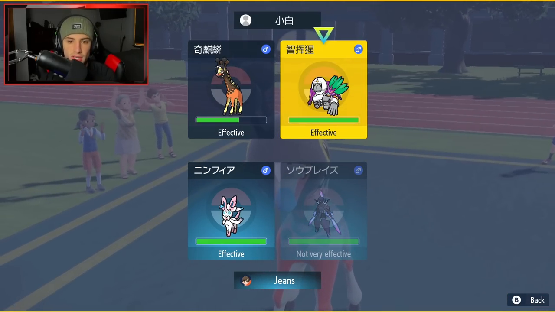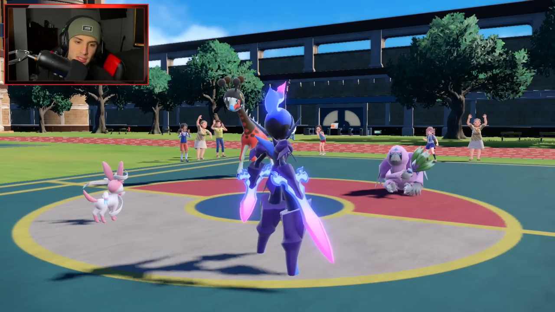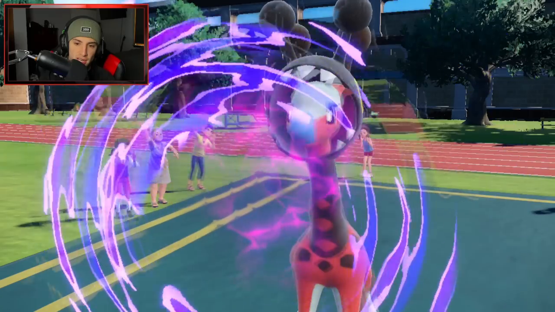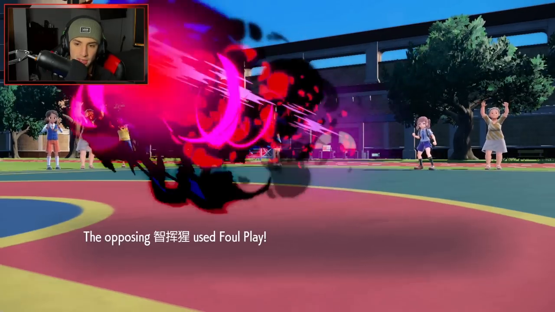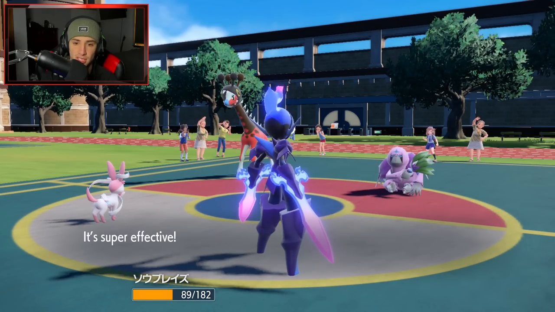Yeah, I'm with going into the Calm Mind, setting up my Sylveon. This is such a good battle. Psychic's gonna fly here. I do have Protect on this thing. Should be able to soak this. Yeah, really well. Calm Mind's gonna come out here. He's gonna Foul Play on top of that too. Foul Play's doing a nice chunk of damage.